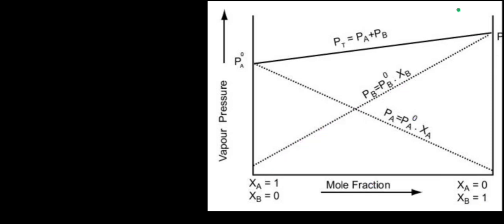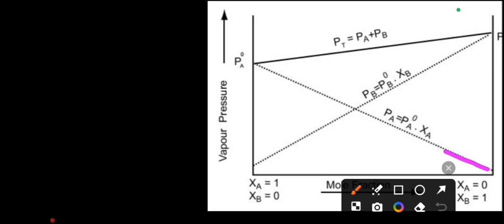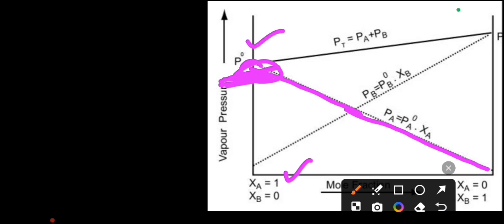Okay, in the same way, if you move from right to left, going from 0 up, which component is present on this line? Only the A. Then you can say the vapor pressure is exerted by only and only the A component. We can say here the vapor pressure exerted by component A in pure state. That's why it is represented by P naught.